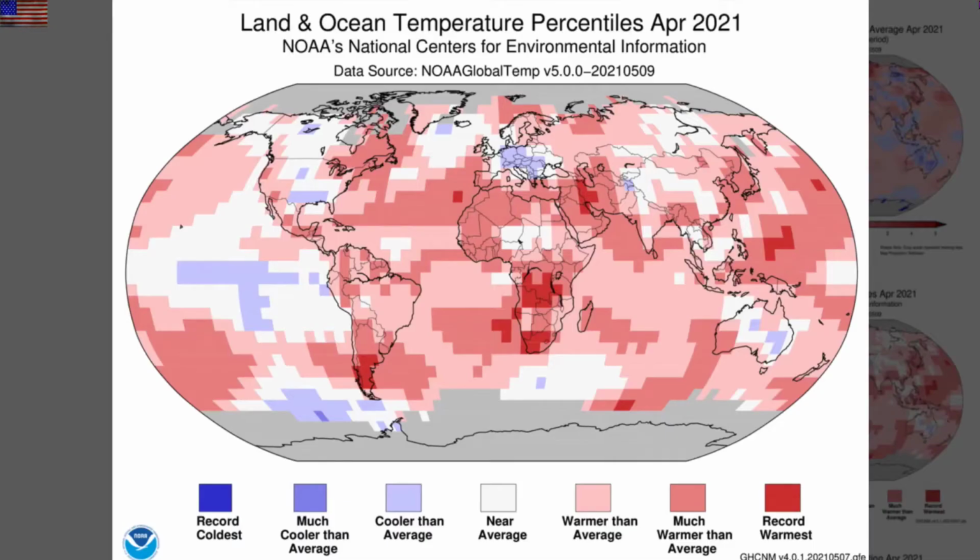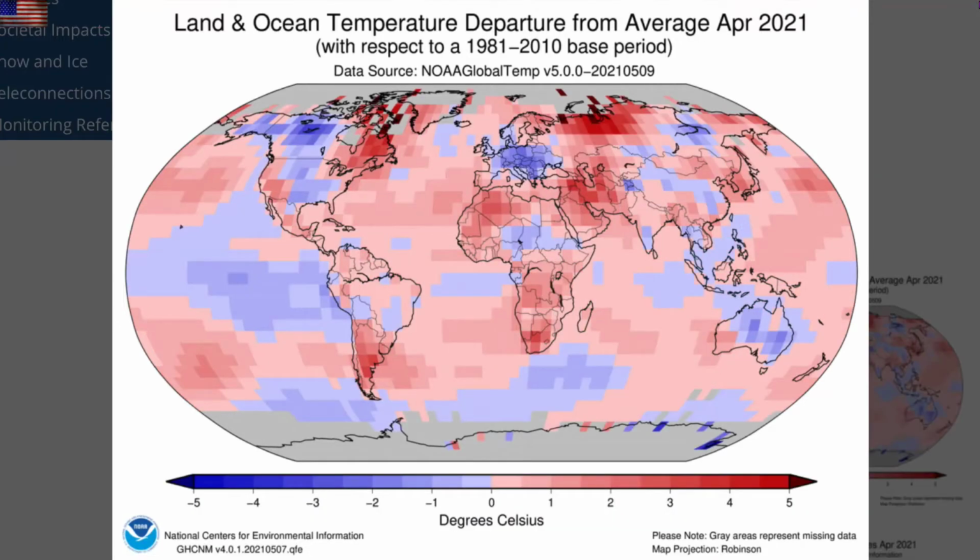Folks, the April climate report is out, and this one is where they approximate the color category. It's pretty red looking, isn't it? It's why they always show this one. When you use actual numbers, the maps look like this. This has been every month for over a decade. They show the world the red and white, and I'm sure they just forget to show the blue.